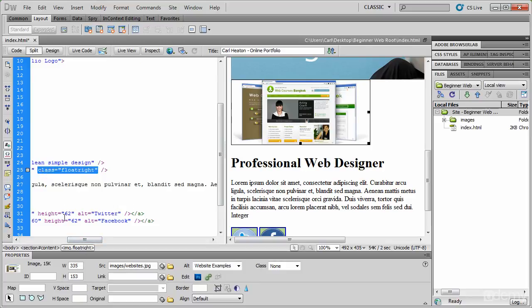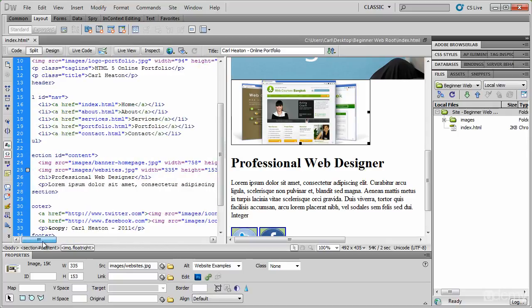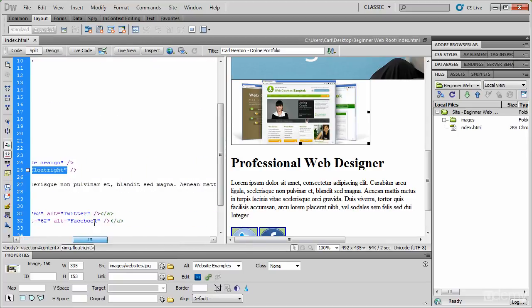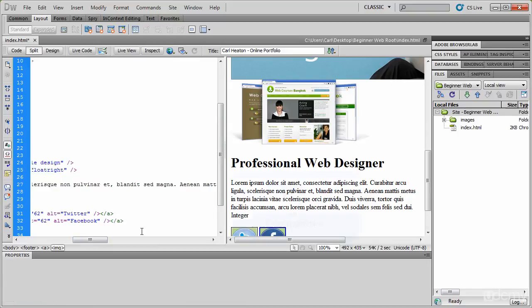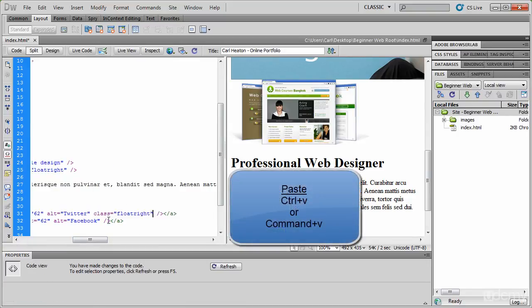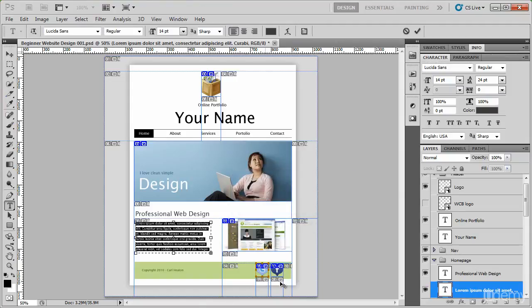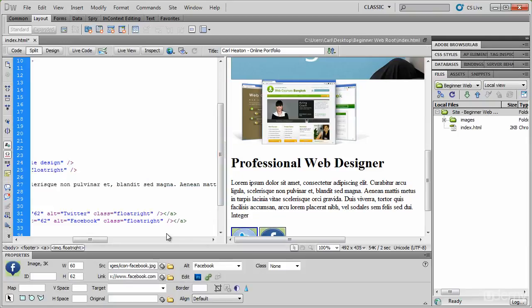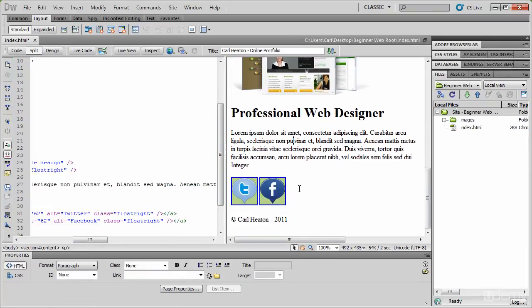Now nicely we've got our alt text here for the other images. So I'm going to move down, and inside the image, just after the alt text, space and paste. Again, space and paste, because if you look back at our design, you can see that they're on the right hand side. Great, so back to Dreamweaver, and there we are.